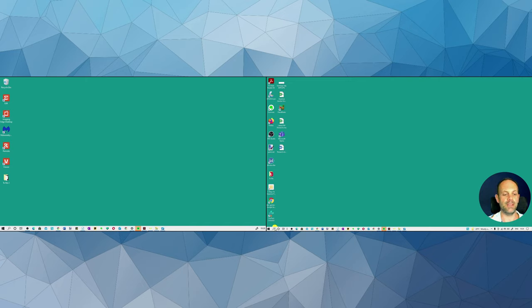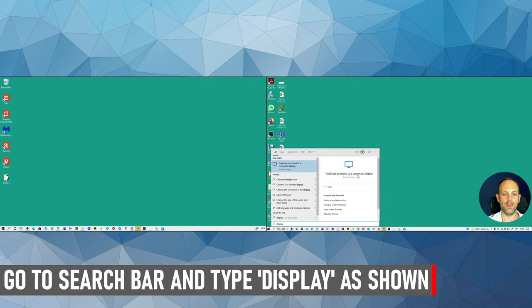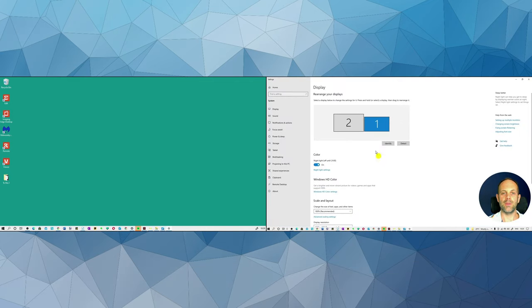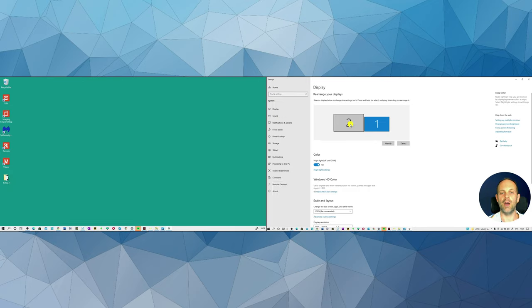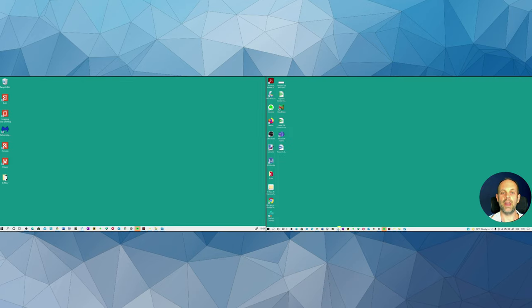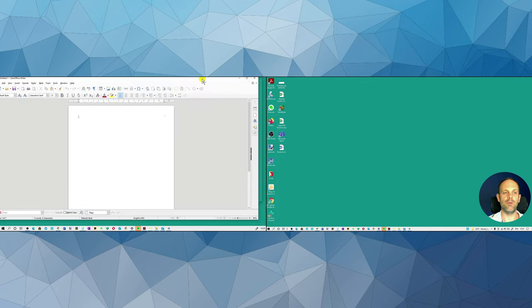And again, it's to do with the display settings. So if you go back into your display settings and select duplicate or extend a connected display, again, it's under rearrange your displays at the top of the screen. As you can see here, monitor two and monitor one, if we identify those, basically that is the opposite way around to how the monitors are positioned, which is why the mouse is flowing across to the right, but it won't actually go across to the left hand monitor. So it's just a case of repositioning the monitors, swapping them around, selecting the relevant monitor, holding with the mouse and dragging across, and then pressing apply. Okay, and then as you can see here now, we've got a totally different result where we can actually move the mouse to the second monitor, and we can actually move windows across as well.